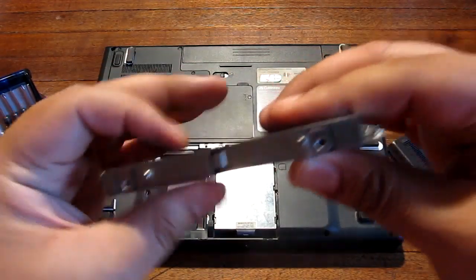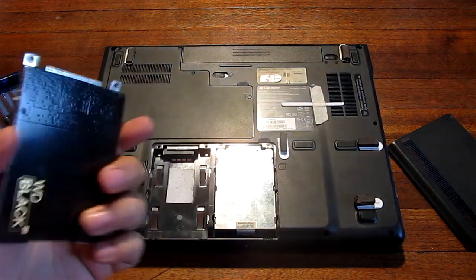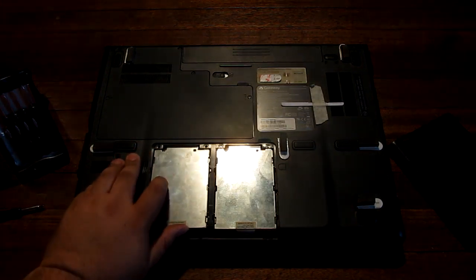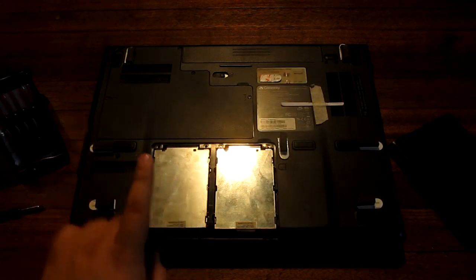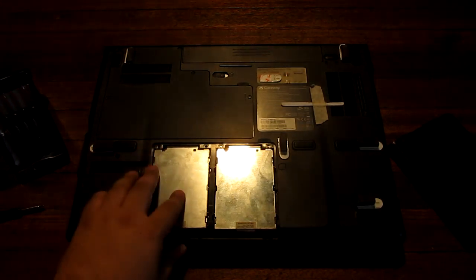As you can see, those naturally line up, and then once you do that, we're just going to sample it, show you the sample of what you're going to do. Just slide it in slowly, you don't want to force it, and there you go. So after the screws are installed, you just plug it in, and there you go. That's your installation. Of course, this will depend on your laptop and other things.